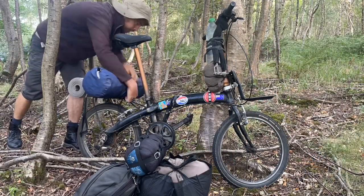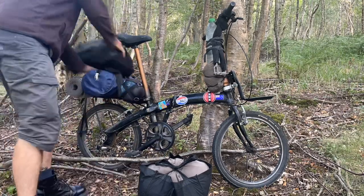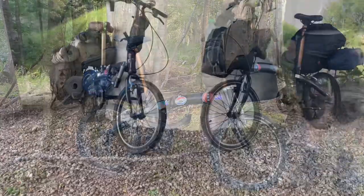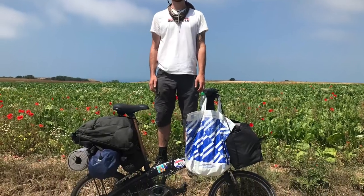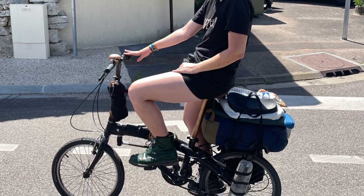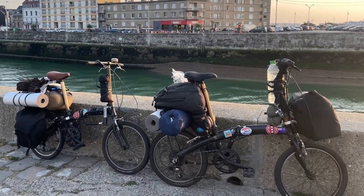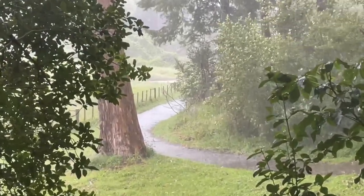The process for packing the bikes is the same anywhere in the world. Any extra groceries we usually add to the front bag on my bike, or we just hang them in a shopping bag on the handlebars. We always make sure we take enough water for our journeys — it's very important to stay hydrated on long rides, especially when you're outside of any cities for a very long time; it can get quite hard to find water. Sometimes though, we have the opposite problem and we just can't escape the rain.